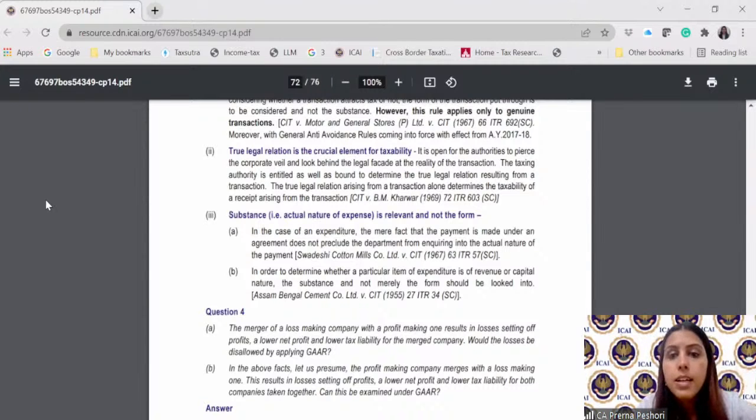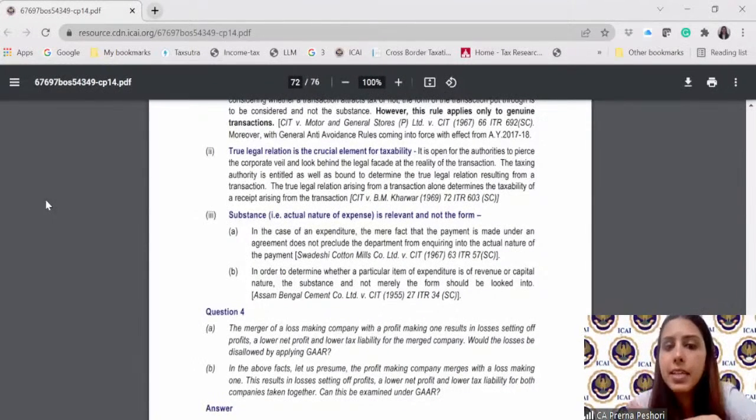Okay, let's understand. In the first case, it is a loss-making company merging with a profit-making one. So there are already safeguards in place. If the loss-making company is merging with the profit-making company, there are specific SAR, which say how many years the losses can be carried forward. If there is a change in the shareholding of the company, section 79 is there. So we already have SAR. Now, if it is covered by SAR, GAR will not apply. If it is not covered by SAR, GAR will be applicable.